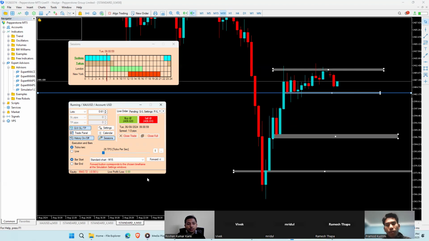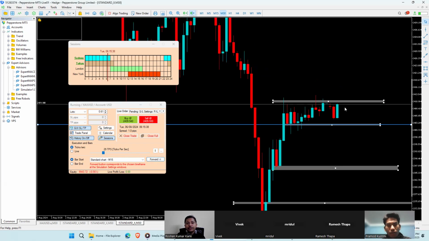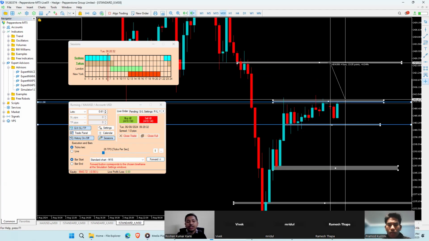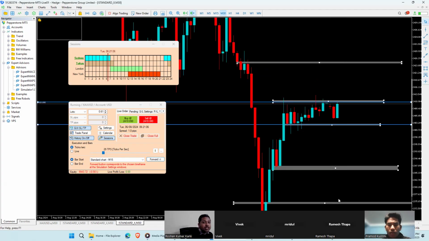It is trying to push up, no problem. Wow. Look, if this candle breaks and closes above this resistance, then we'll get a good range, which is about how many pips? If I measure this range, it is a good range, a 131 pips range, a $13 move. It's a way big range. The only thing this candle needs to do is to break and close above this resistance.